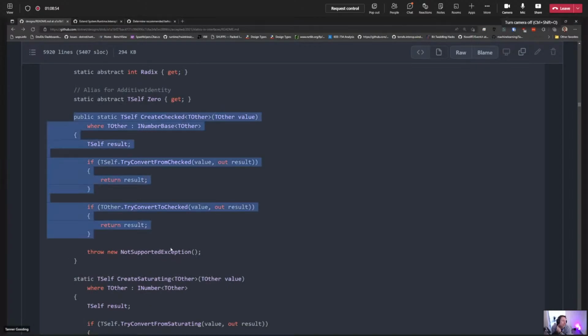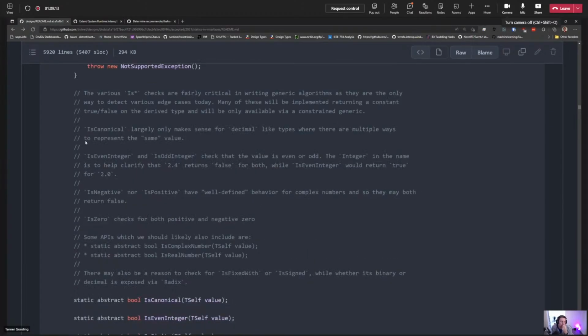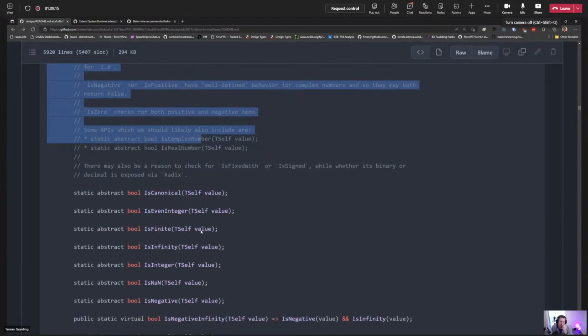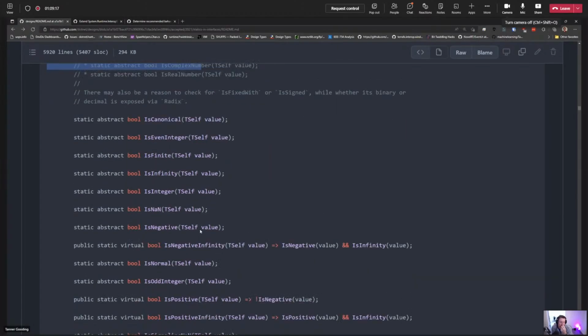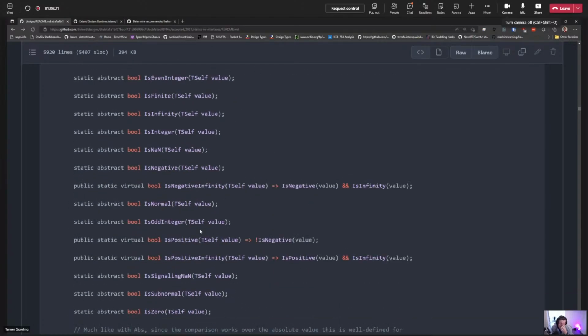So the create APIs were moved down. I'm actually going to skip the create APIs momentarily, cover the rest of it, and come back to the create APIs, because the create APIs actually have an entire section below covering them and why they are designed the way they are. These is checks are potentially the most core and critical APIs that help allow the rest of the number types to be implemented correctly and efficiently.